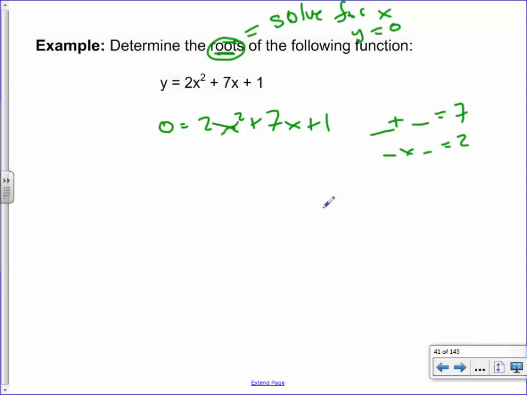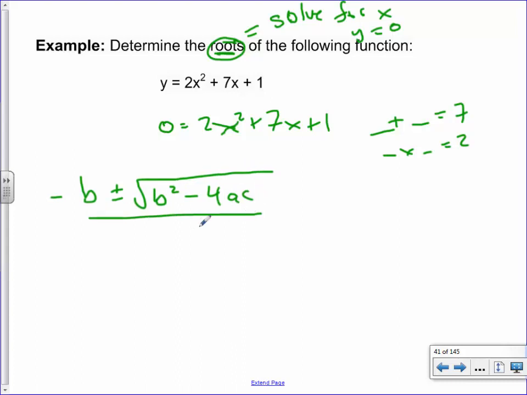So the quadratic formula, by the way, I gave you guys a formula sheet, right? It should be on there. So you don't have to memorize it because it is complicated. But once you get the hang of it, I promise you, it's not that bad. So here's how it works. It's negative b plus or minus the square root of b squared minus 4ac, all over 2a. That's the formula. And what that equals is x.